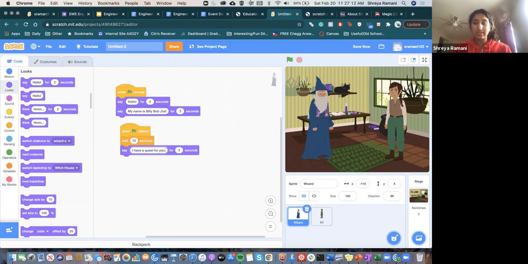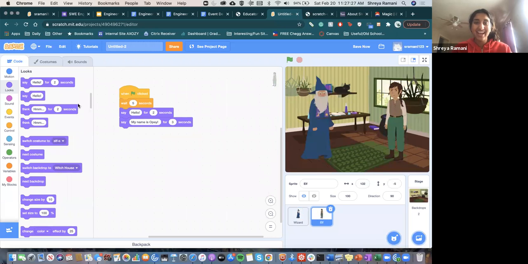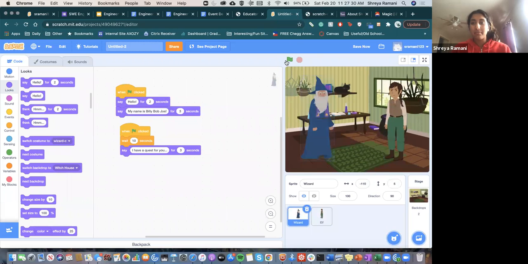And we can create some mysterious vibes here, we don't really know what the quest will be. So the elf can really take it on and go through it. So let's see how that plays out.